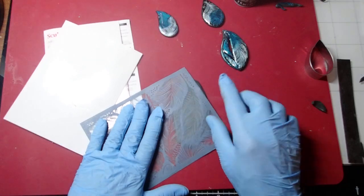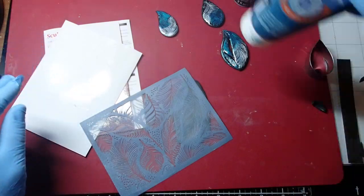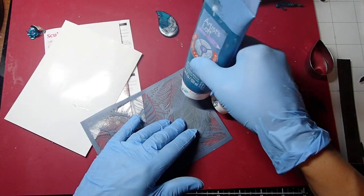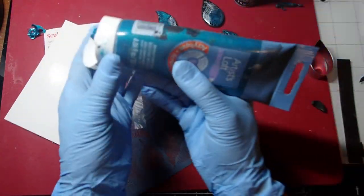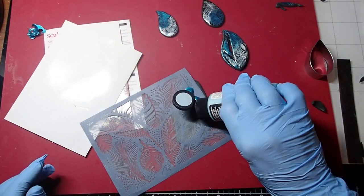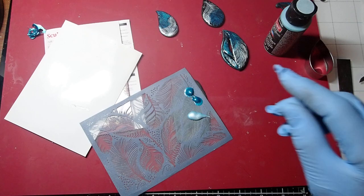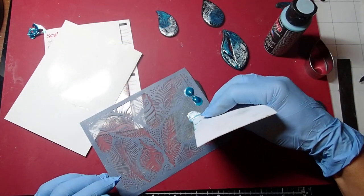I'm going to use this leaf right here, a very nice leaf. I'm going to trim it as well, and I'm going to add some cobalt blue to the top. Let's add a little bit to the top. And don't put too much because you are just going to waste it. Oh my gosh, as I say, do not put too much. I put way too much. So let's see how this is going to actually work out for us. I'm going to move it to the side like that.